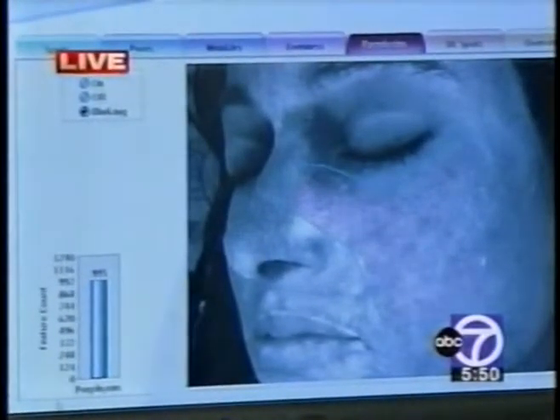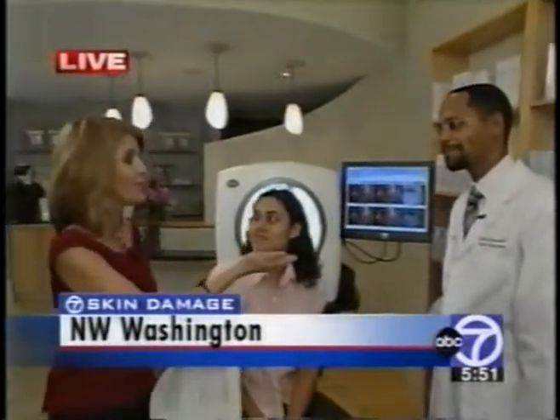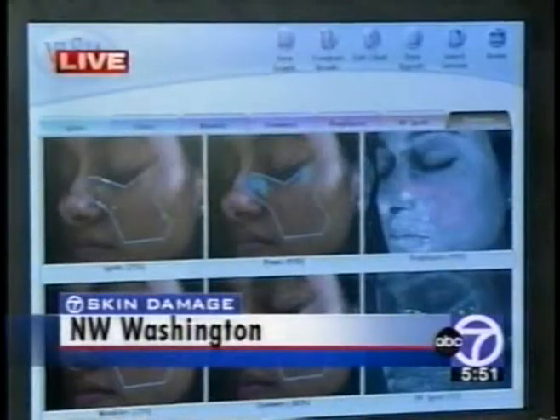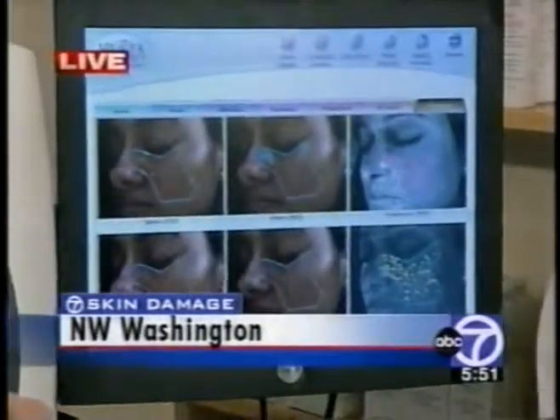Desiree has concerns about both acne and sun damage. She is completely shocked, noting that people her age just don't understand that you really need to wear sunblock to protect your skin. People of color need to realize their skin can be damaged as well. This diagnostic test is not covered by insurance and costs about $150 to $200. But knowing this information allows you not only to reverse the aging process, but also to prevent skin cancer by treating these skin lesions. The clinic has a comprehensive approach to address all issues related to skin health.